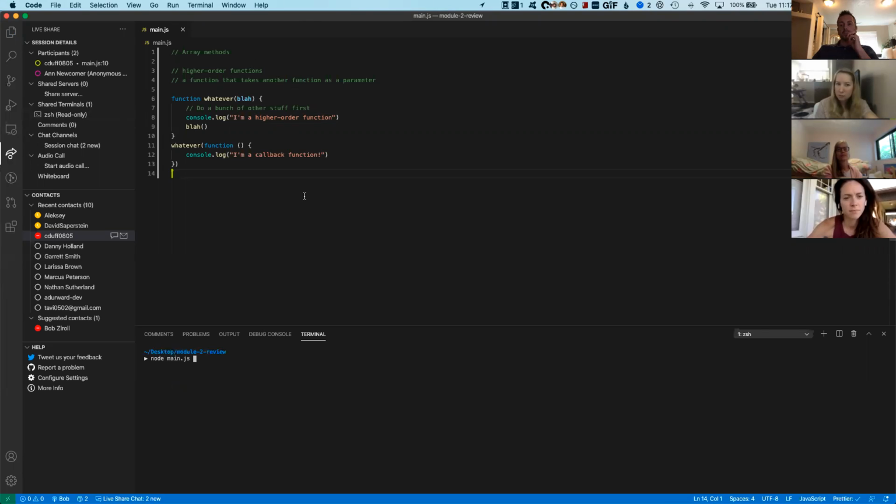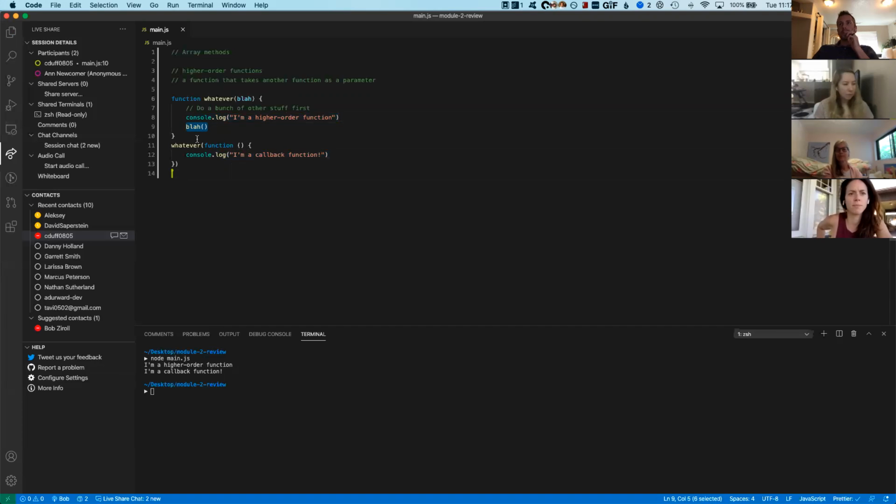That's part of it. Right. After it console logs, I'm a higher order function. Okay, why is it going to be I'm a higher order function first and then I'm a callback function? So we can see that that is what happens. Because you have the block called on line 9. Yeah, exactly.